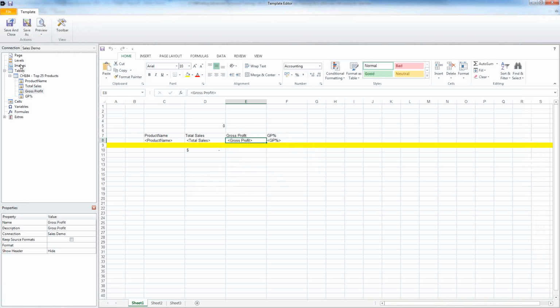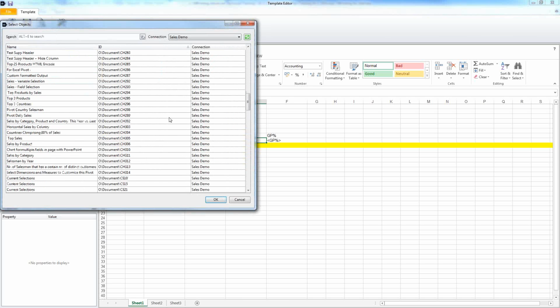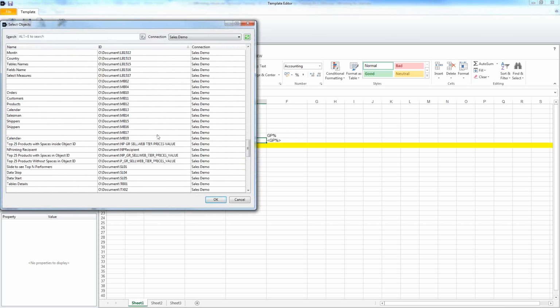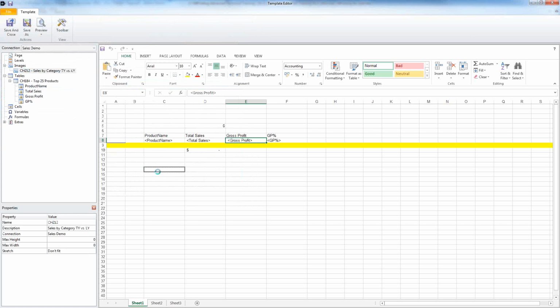One is, let's say we want an image in here. Right-click, Add Objects, and this shows me all the charts, list boxes, multi-boxes. So I'll select a chart, and now I can drag this in here. In the case of Excel, it just shows us a tag. For other formats, so for Microsoft Word and for PowerPoint, it will actually show us a preview image which we can resize. But if we want to resize it in Excel, go down here where it says max width and set the width, say, to 650. So this is 650 pixels. Say fit width.